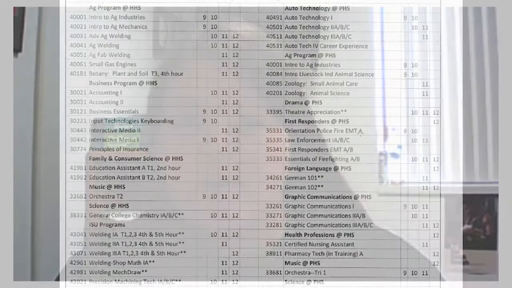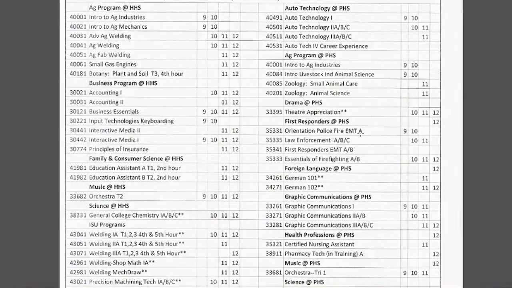You can take courses at Pokey and Highland if you'd like. That's open to you. However, you do need to select a course that we don't offer at Century High School. And you'll need to go there all morning or all afternoon based on when that course is offered. You will be responsible for your own transportation as well.